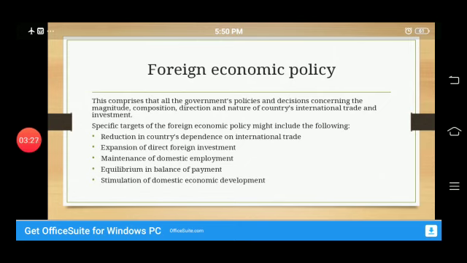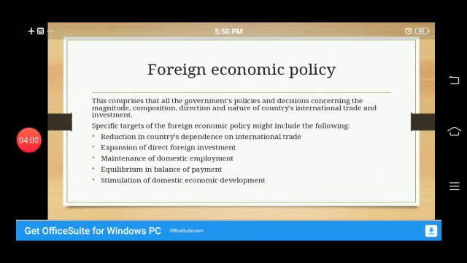They say that foreign economic policy should be of the view that the country should not depend on international trade. They justify it on the grounds that international trade creates economic instability, it discourages self sufficiency, it damages domestic industry, and it makes a country's economic welfare dependent on foreign markets. So they are of the view that the country's dependence on international trade should be reduced.